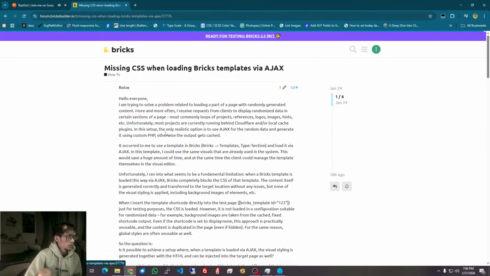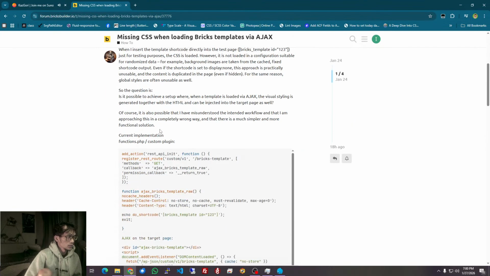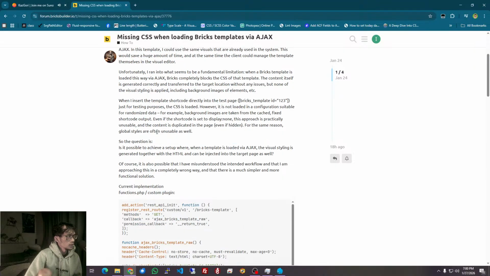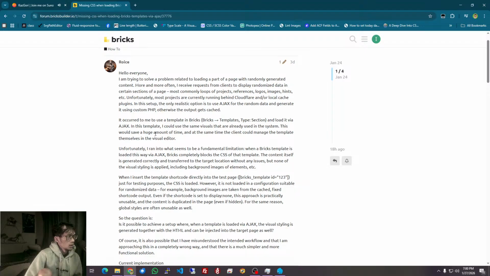Missing CSS when loading Bricks template via Ajax. Okay, this is a question, looks like an interesting question. I'm trying to solve the problem with loading part of the page with randomly generated content. More and more often I receive requests to display randomized data in a certain section of a page.